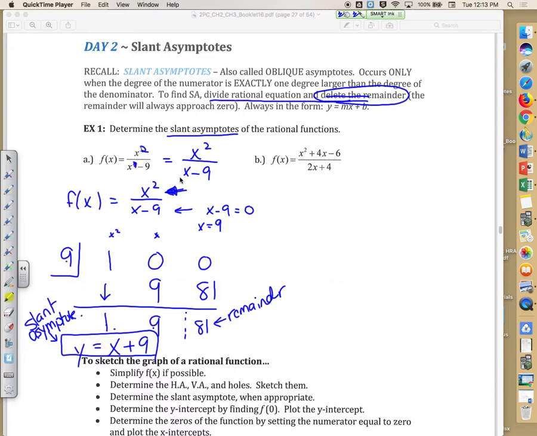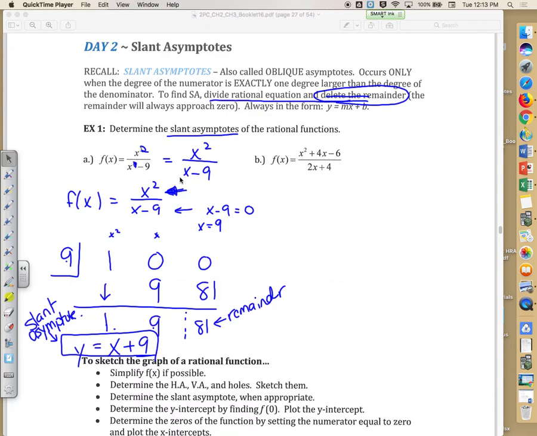Now if I have to go through and graph that, you don't have to write this part down, but if I'm going to graph that line, I have a y-intercept of 9, and I have a slope of 1. So you're going to have a slanted line that looks something like that. You'll have other things going on in the problem as well, but just for now, that's how you find the slant asymptote. Just divide, top divided by bottom, and then simplify.